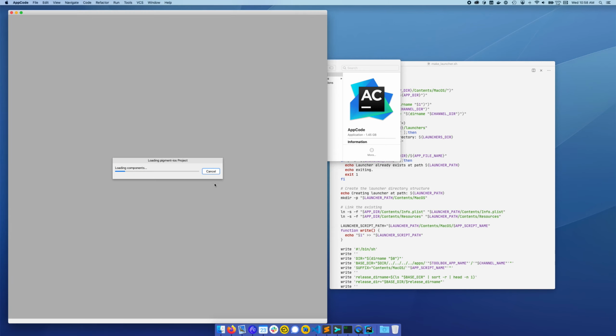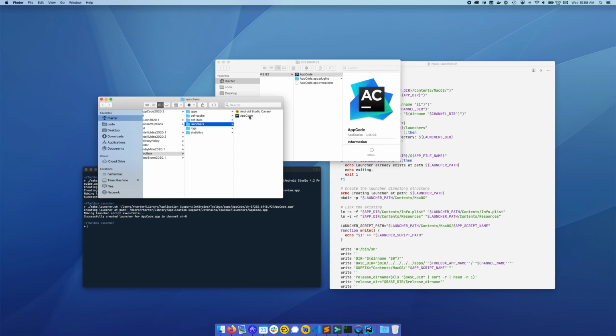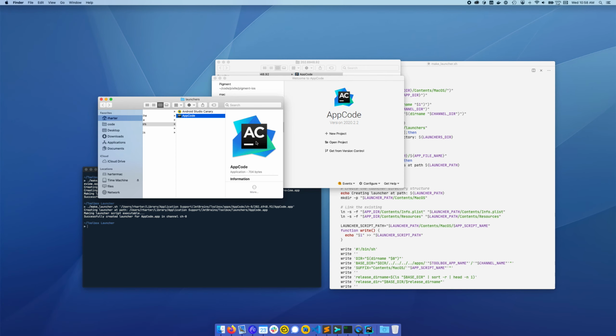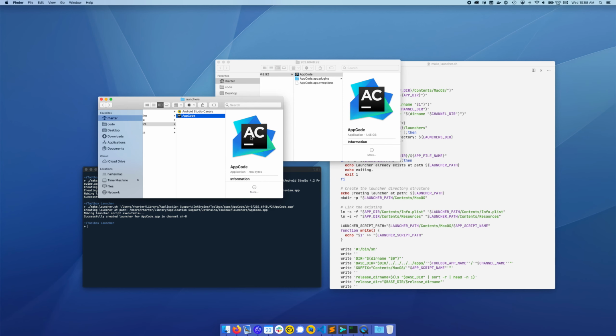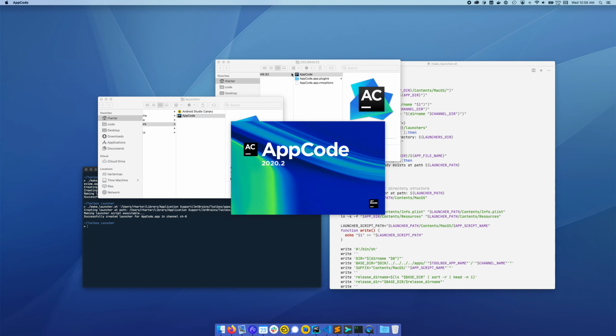We can quit that. And you can see now we have an application for AppCode, which we can just put in our dock. And this will always point to the latest version of AppCode.